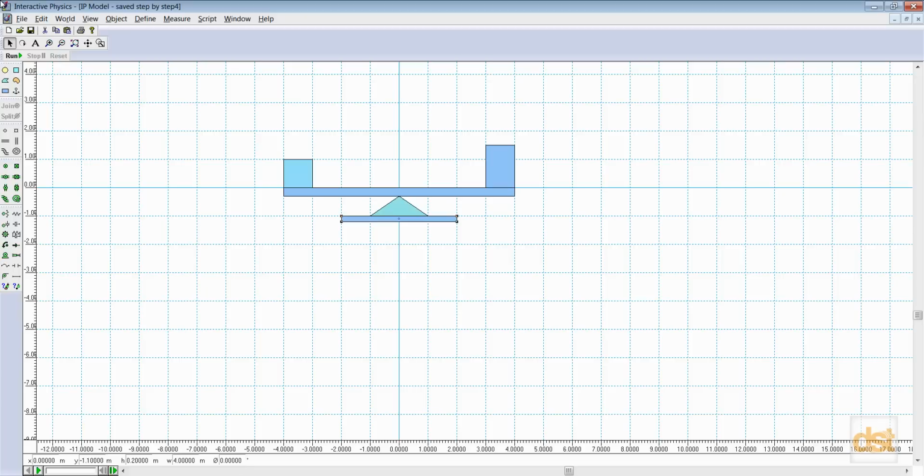Now if we run this simulation, as we've seen before, all these objects will just simply fall with gravity. So we need to begin anchoring things down or restraining things. To start, let's come over to the object toolbar and click on the anchor tool. If we want to do multiple anchors, for example, if we want to anchor this body and this body, we can simply double click the tool and it will keep it in that mode until we tell it to exit.